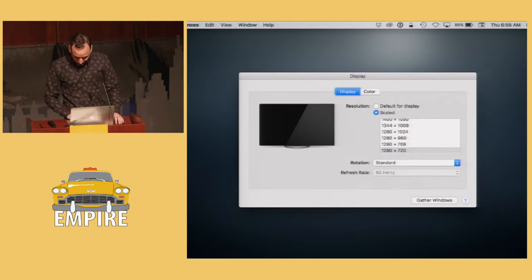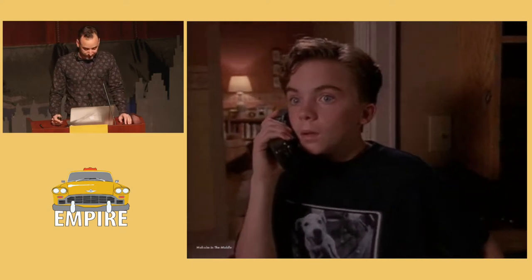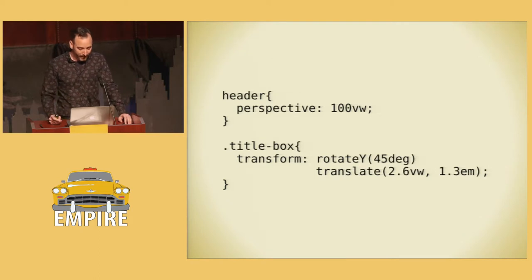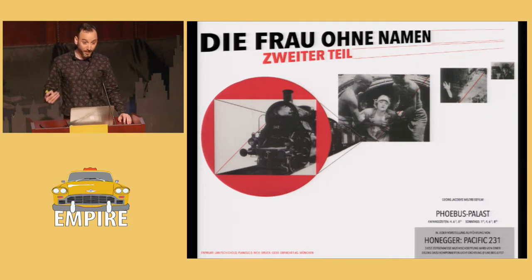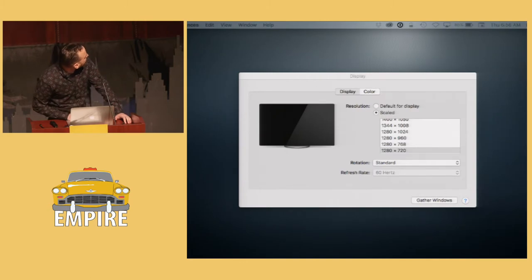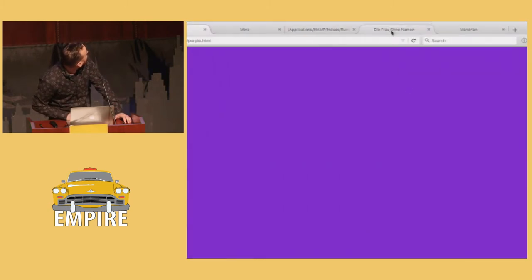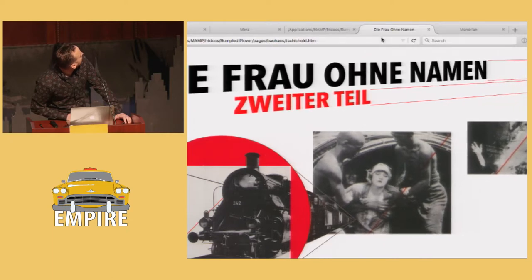I did write a blog entry about this on my website at robotpuppy.com. Getting back to the poster design, for my header I set a perspective and then stacked up a couple other transforms to get the optimal look that I was going for. The text now has some perspective — it's not exactly the same as Tschichold's perfect pointy vanishing point, but that's because he was simulating perspective and we're actually using a real 3D perspective. But it still creates an interesting effect. I also similarly added a transition to this one, so you can see when you move over it, some of the photos come into focus and it does a little bit of dolly zoom action.